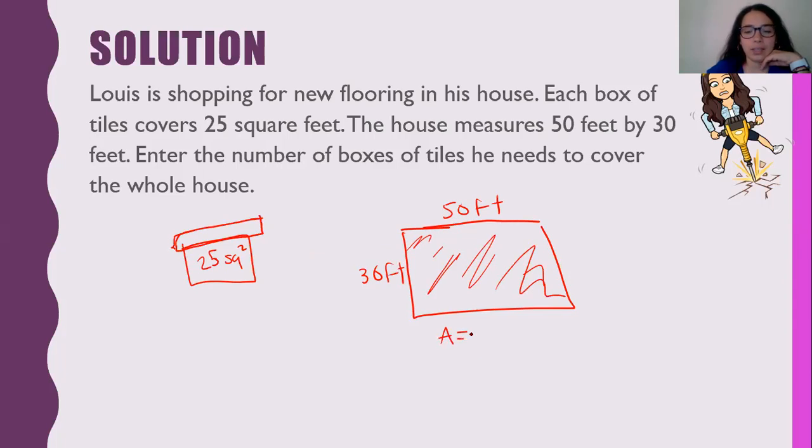How do we find area of that? We go base, back to the same thing, base times height. So what's my base? Your base is 30 feet, if I'm correct. Usually base is the one going this way, usually. It's 50. Because height, think of height like someone, how tall someone is, right? Someone's height. As the one going up and down. And sorry, that's supposed to be 30, not 36. It looks like a 6. So what's my height? 30. Multiply that. 50 times 30 is 1,500. So that's how big my house is, just in feet when it comes, not my house, but Louis's house. That's the area.